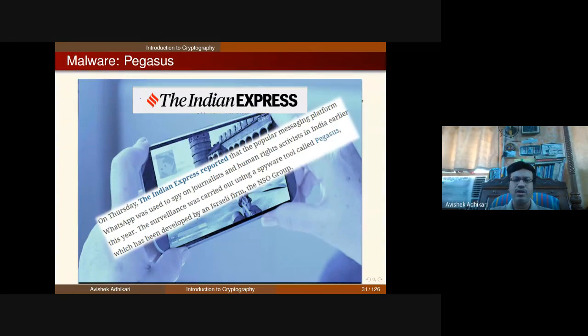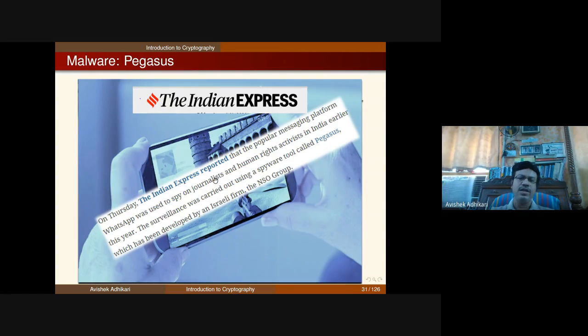That was actually a kind of software. We call it malware. It means it's a bad software, and the name of the software was Pegasus. It's basically from an Israeli company. They actually made this kind of thing, and the name of that Israeli firm is NSO Group. It's not the same NSO as USA, but it's based on the first name of the owner of the company. So that name was also NSO, and they prepared a kind of malware that is known as Pegasus.